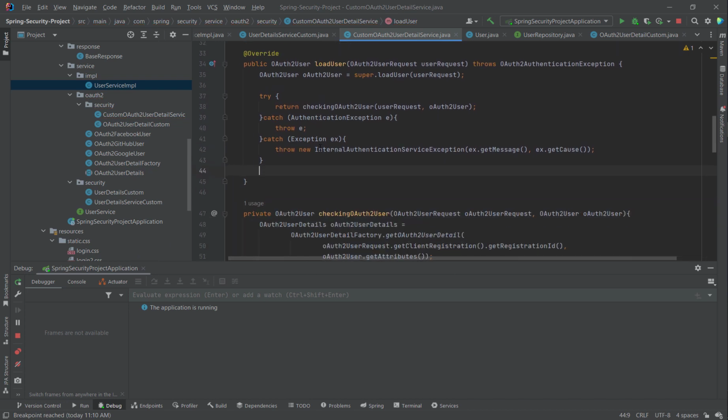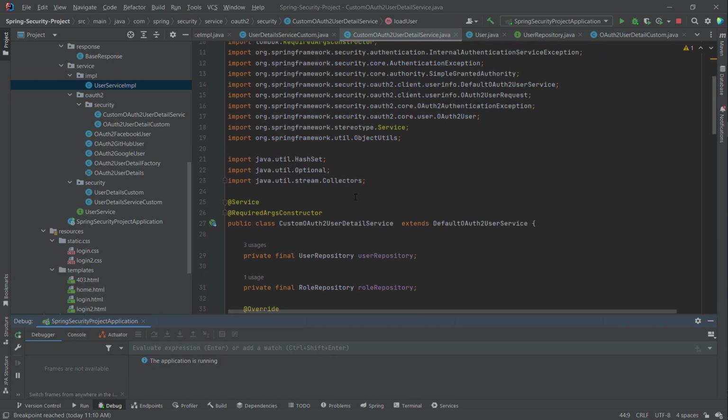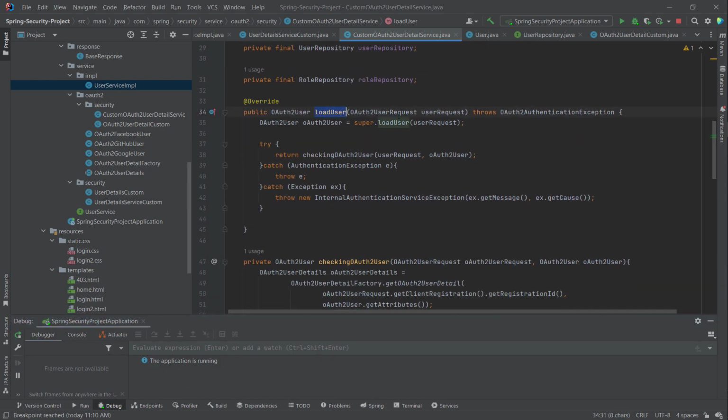So here I will explain about the flow. Here, the method load user, you can load the Google, Facebook, or GitHub account from the open authentication, and from here you can get the open authentication user with many properties. And we will return the method checking authentication user, because we can check whether this account has been stored in the database or not.